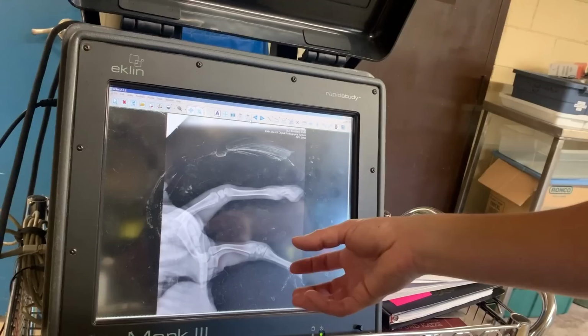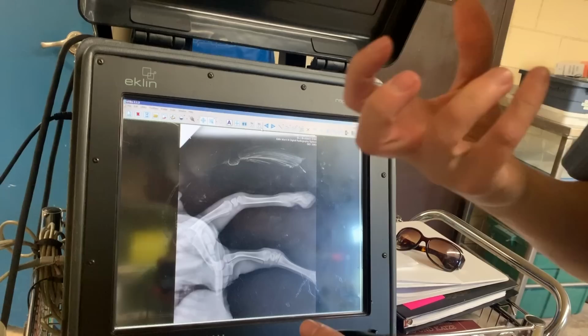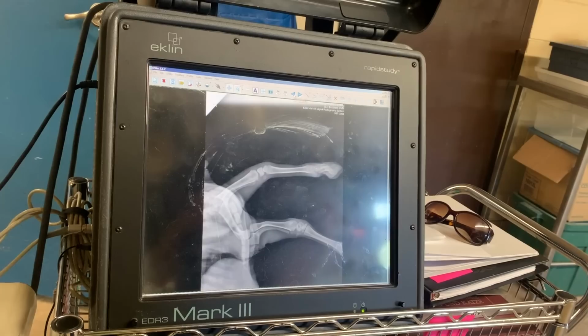Can you see how this tissue here is a little whiter there than here? It's calcified? No, it's more just probably inflammation, just from the cast and not bending it and that sort of thing. That happens pretty commonly.